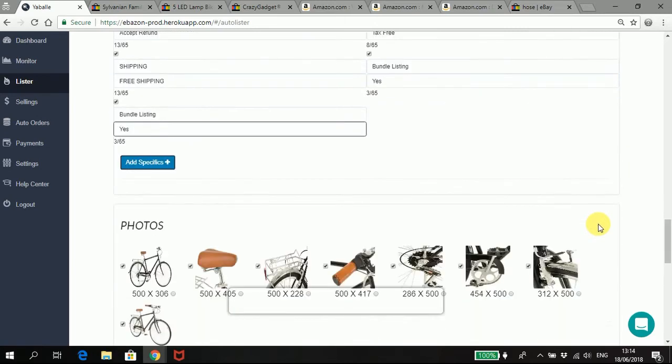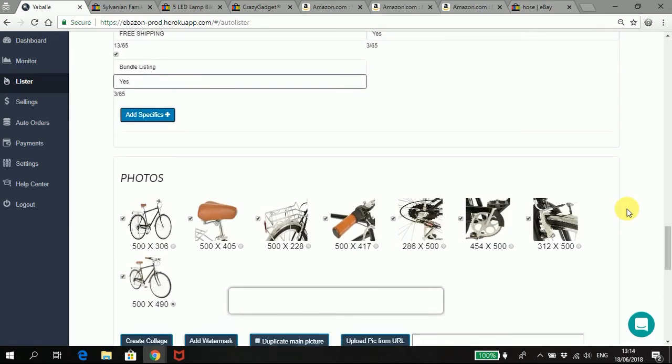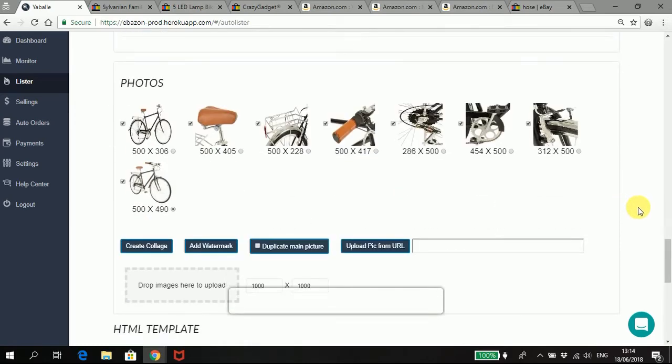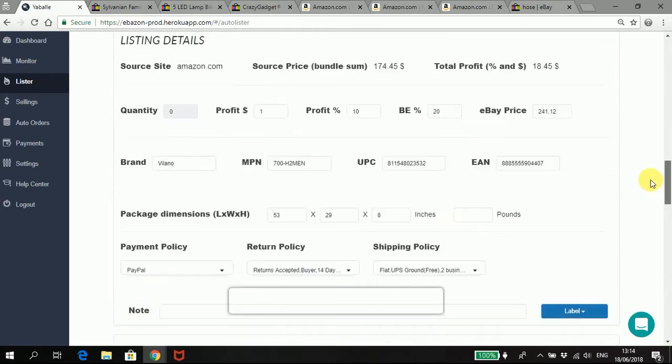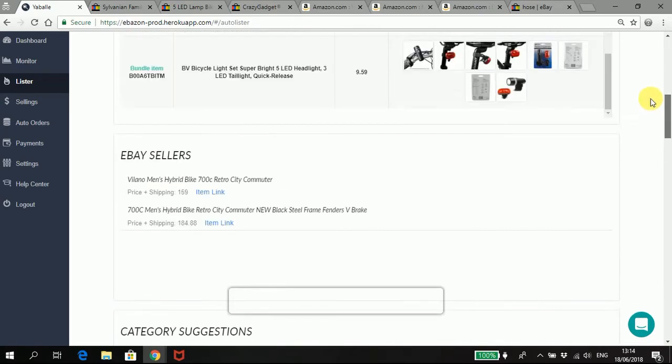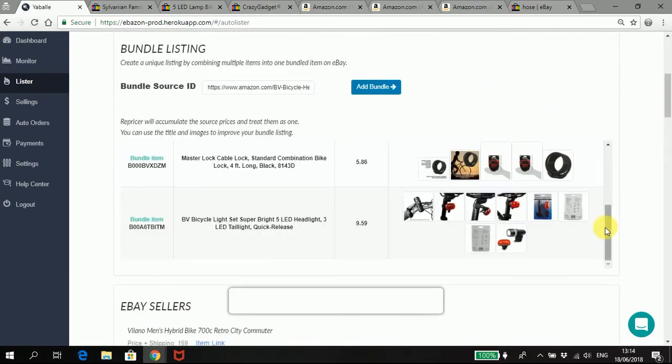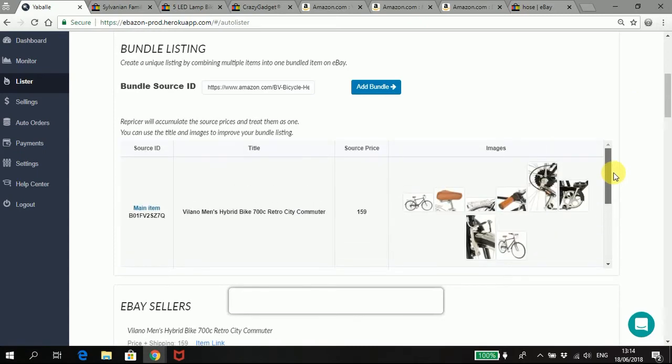As long as this is the way, then your listing is built properly, and all you have to take care of is the pictures, because you want your buyer to understand from the pictures, especially from the main one, that there are some more items in the package, in the bundle, and the title, of course, and then the description. So let's go back to the pictures issue. These pictures, you have them because this is the main item.